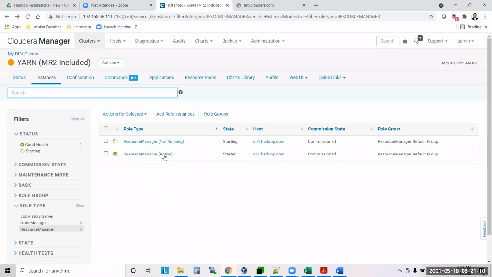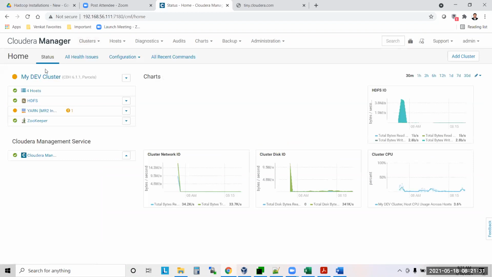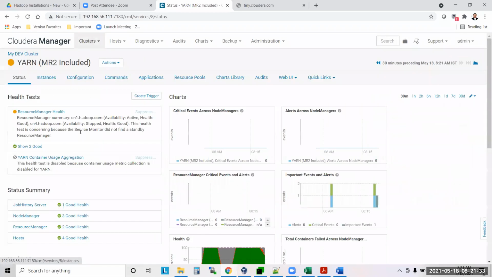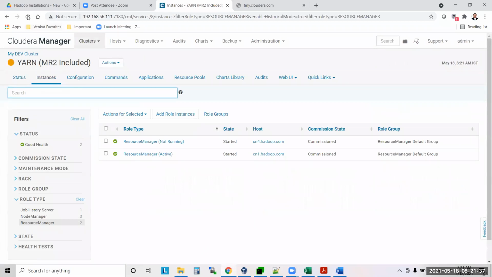See now, who is active now? CN1 is active. CN4 is starting. Since it is starting, the status is amber. It has not started successfully yet. It is still starting. See, it is saying not running. Until it becomes standby, the status will show amber.